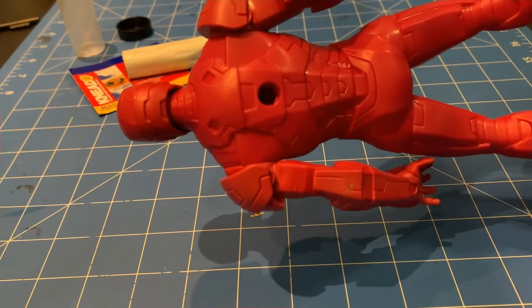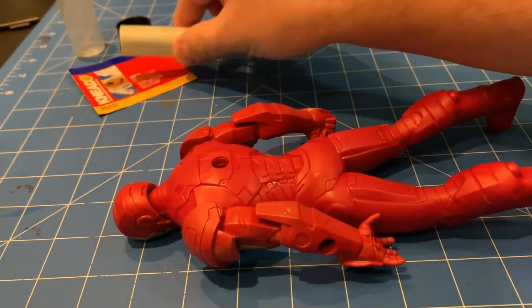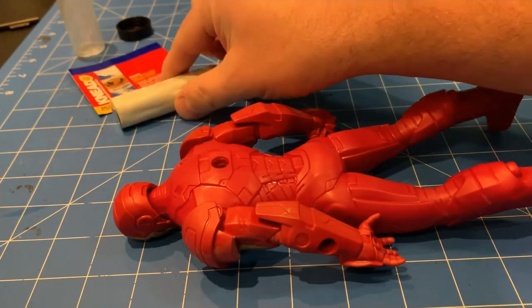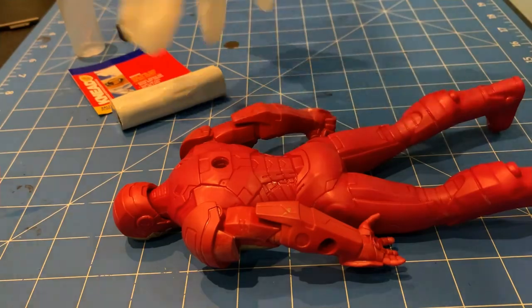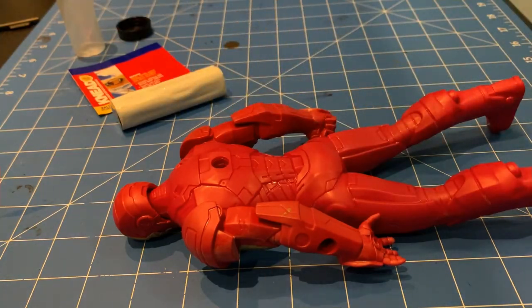So the next job now is to start filling all these holes in. I've got my two-part filler here. The product does say to wear gloves, and seeing as I've never used it before, I'm going to take that advice. I've got some gloves here. So on with the next bit.